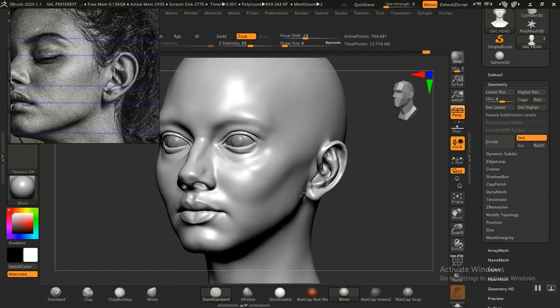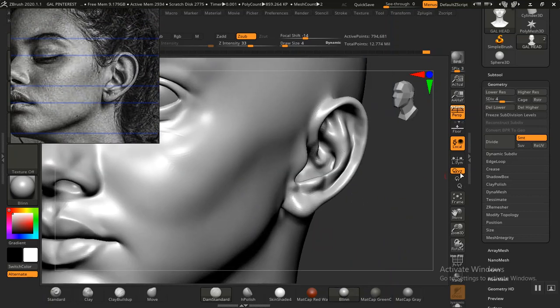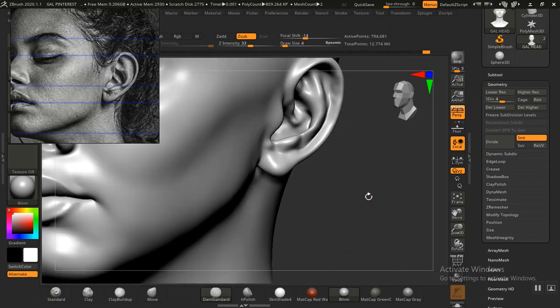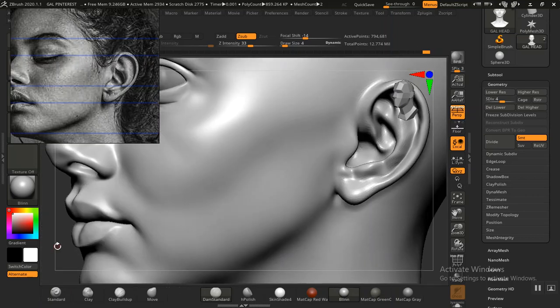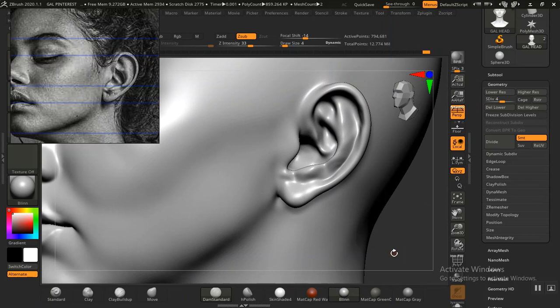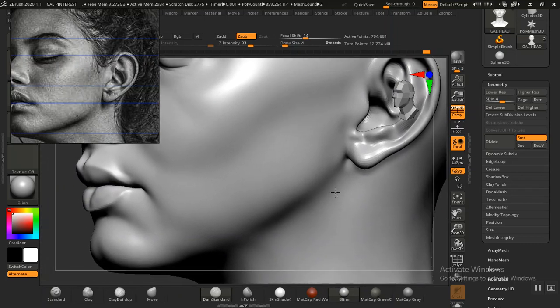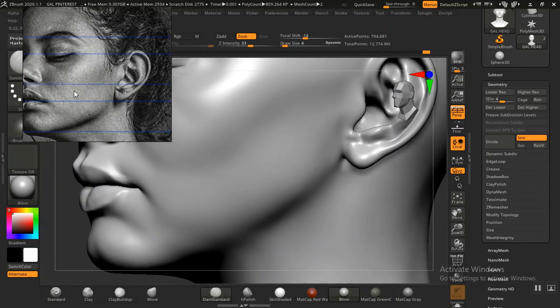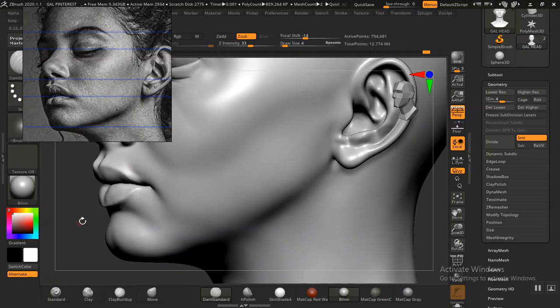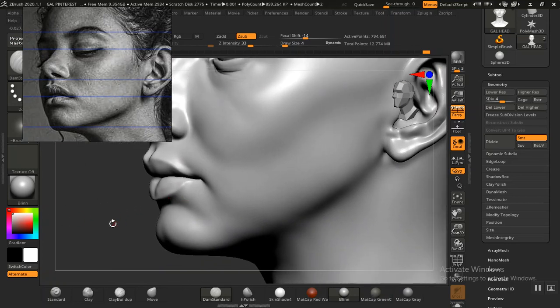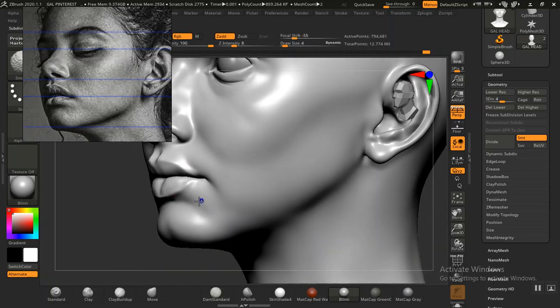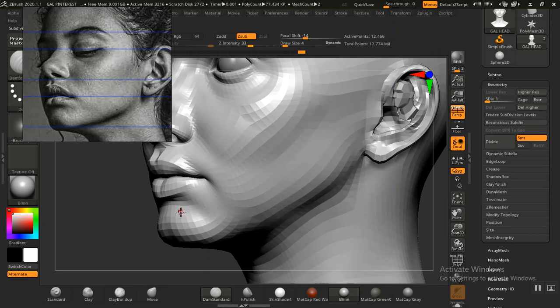Let's create some kind of poking on the ear, like where earring has been. This bottom part of our lips is too down, so I need to take that up a bit more.